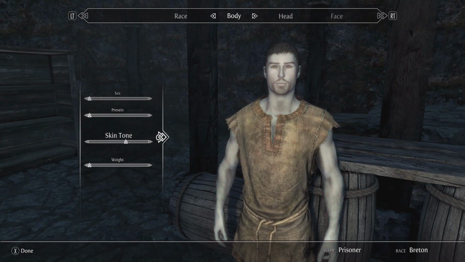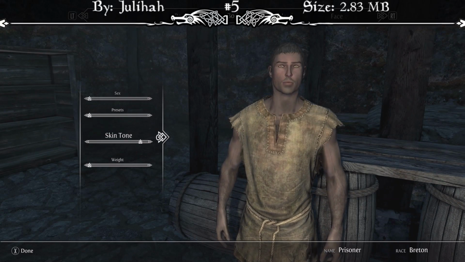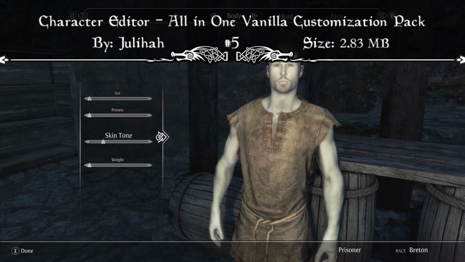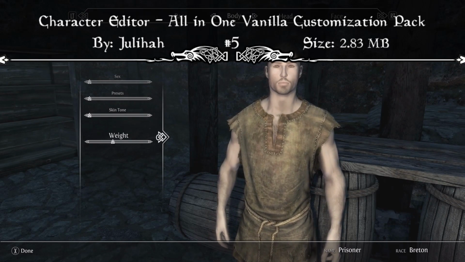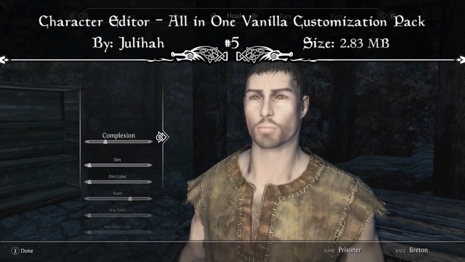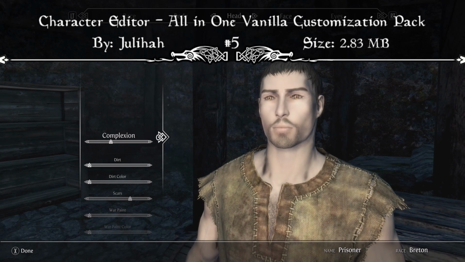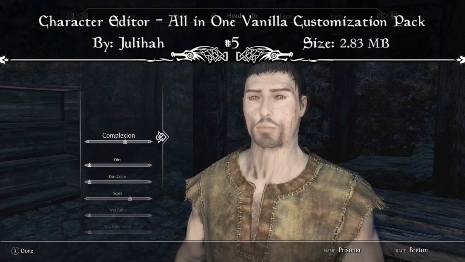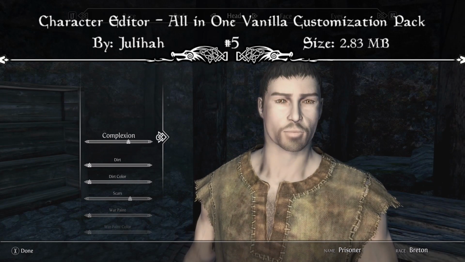Starting off at our number 5 spot, we have the Character Editor All-in-One Vanilla Customization Pack. So what this mod does is it adds retextured horns for every single race under the Scars category and enables human face complexion for Dark Elves and other races. It also generally enables more face complexion options for every race. For example, orcs don't have to look grumpy all the time anymore.